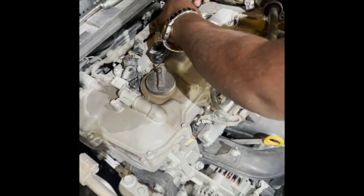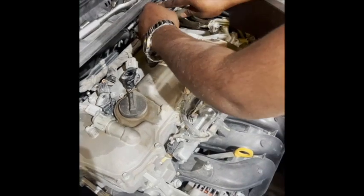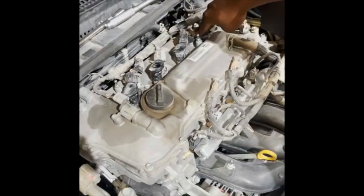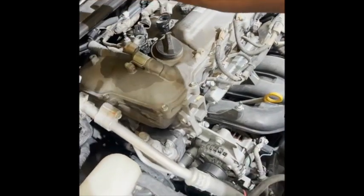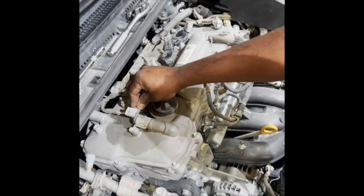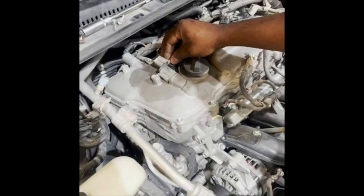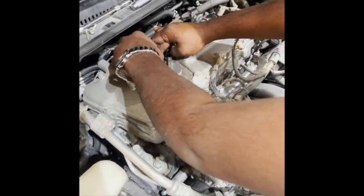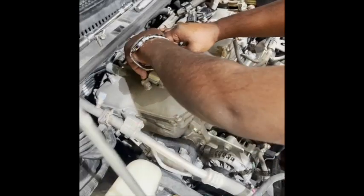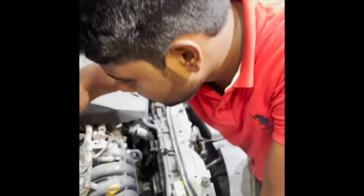If we swap the white and black plugs or something like that, your engine starts misfiring, because the computer is sending a signal at the same time, and at the same time the valve opens and the fuel injection starts. So this is all in a very good sequence. If the sequence is disturbed, the engine will start bubbling or knocking, so it may cause a problem. The car may even start, but there are chances of this type of problem. So make sure the proper socket is connected to the proper coil.